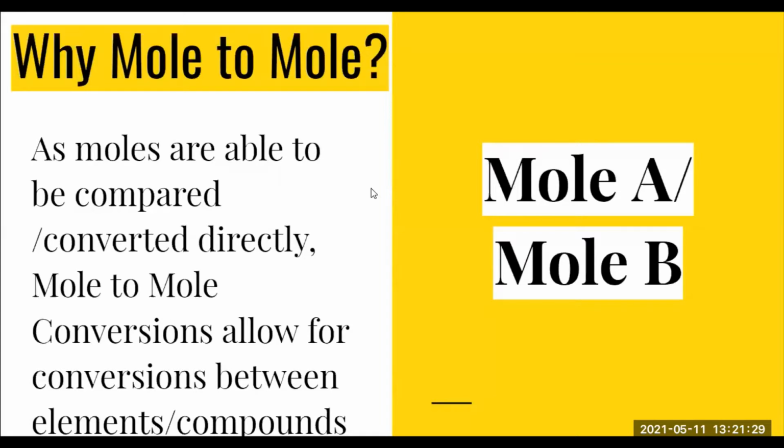Okay, and the only direct item that can be directly compared is moles to moles. And you write your mole ratio, mole A over mole B or mole B over mole A. A lot of people ask, when I'm just giving you or outlining the potential ratios, does it matter what goes on top or bottom? And the answer is no, it doesn't, as long as I can see that you've represented the different potentials. What does matter is when you're doing your molar conversion, that you're following the proper dimensional analysis formatting, which I'm going to show you.